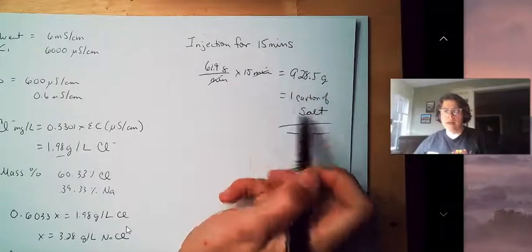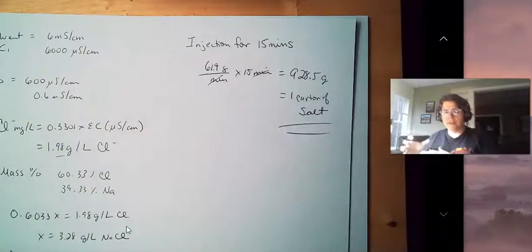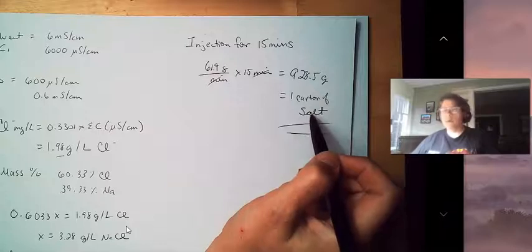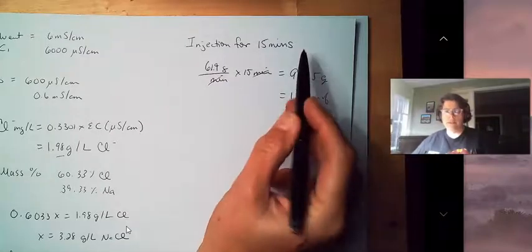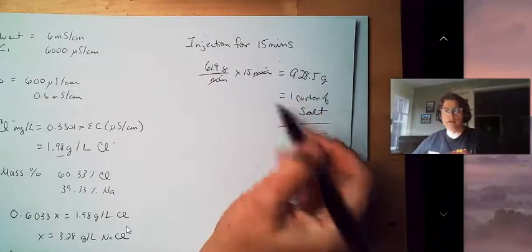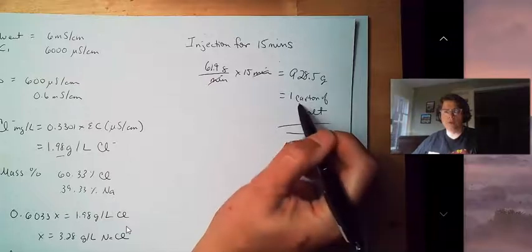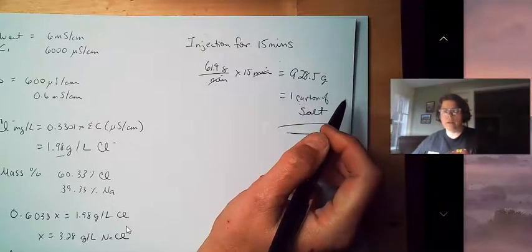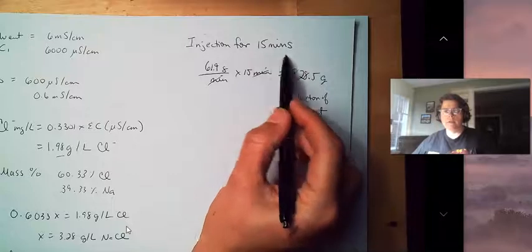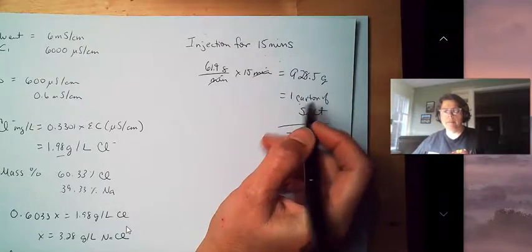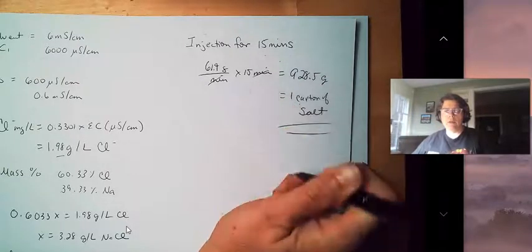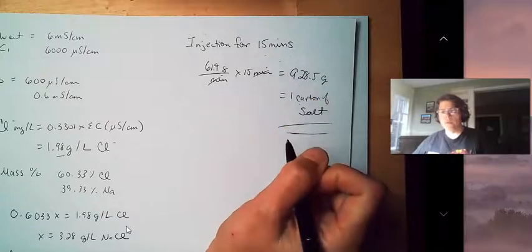928.5 grams. And that's about one of those little containers of salt that you buy, the Morton salt, that costs like $1 over at Schnucks. You take one of those and you have 15 minutes to get it into the water. What we're going to do is take this one carton of salt, mix it with a couple gallons of water, and then pump it in over a 15-minute period of time, and we will get that full concentration of salt over 15 minutes.